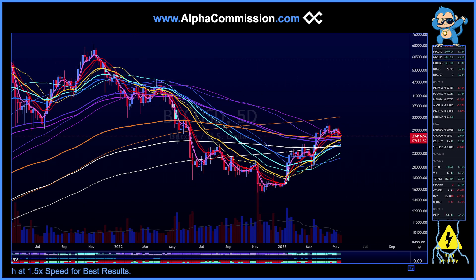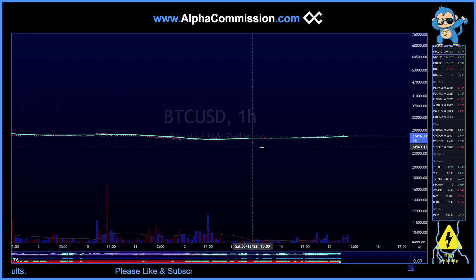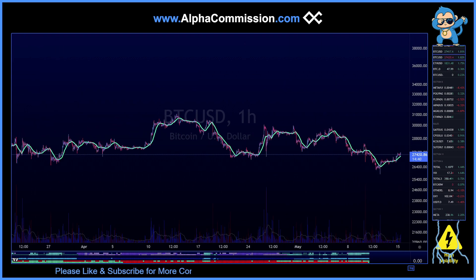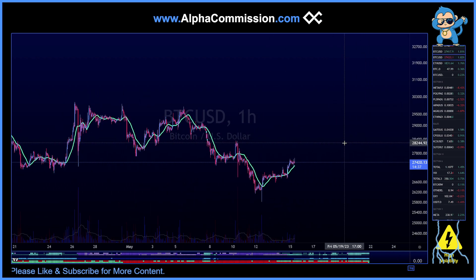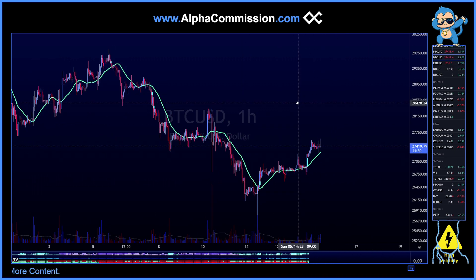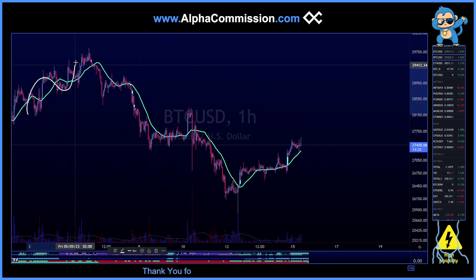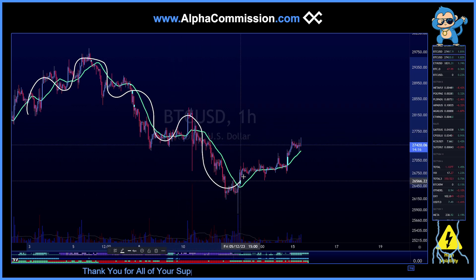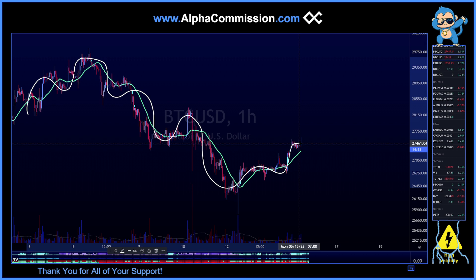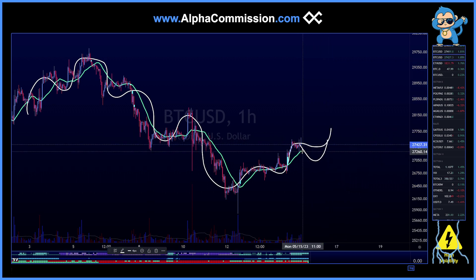Let's go back to the 1-hour and take a look at a different perspective — something a bit more simple for those distracted by a million EMAs. You can see we are on top of the Bollinger Band midline. If you think of the Bollinger Band midline as just an oscillating harmonic motion — like DNA strands putting in this elegant dance around them — we are a little bit on the top side, so should we dip down or go sideways, it really wouldn't be any skin off our back.